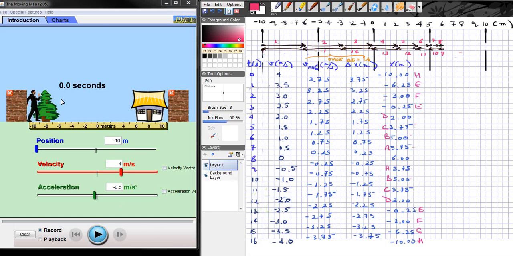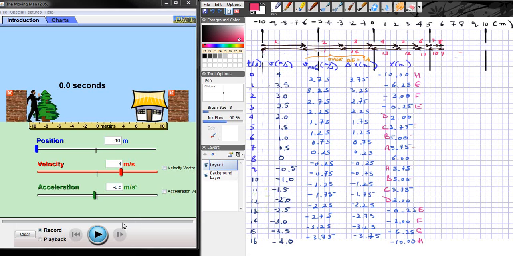So initially, his velocity is positive, but the acceleration is negative. So they're anti-parallel to each other. And you can see that from the table here, where his initial velocity at time 0 is 4, and then 1 second later it's 3.5. That's 4 minus 0.5, and then minusing 0.5 again, you get 3. Minusing 0.5 again, you get 2. And so it goes. We let him go for a total of 16 seconds, and you can see there's quite a lot of symmetry in the motion here.